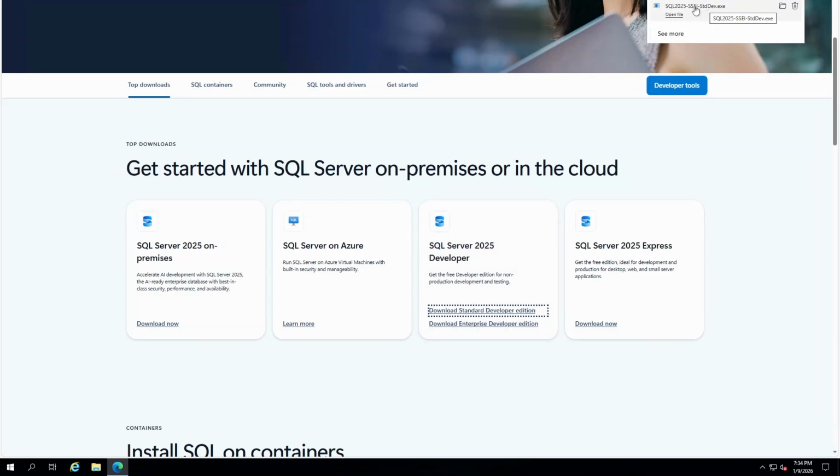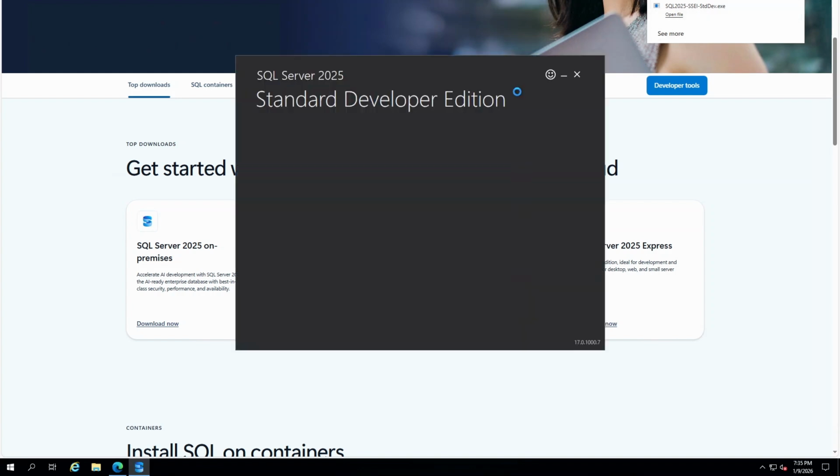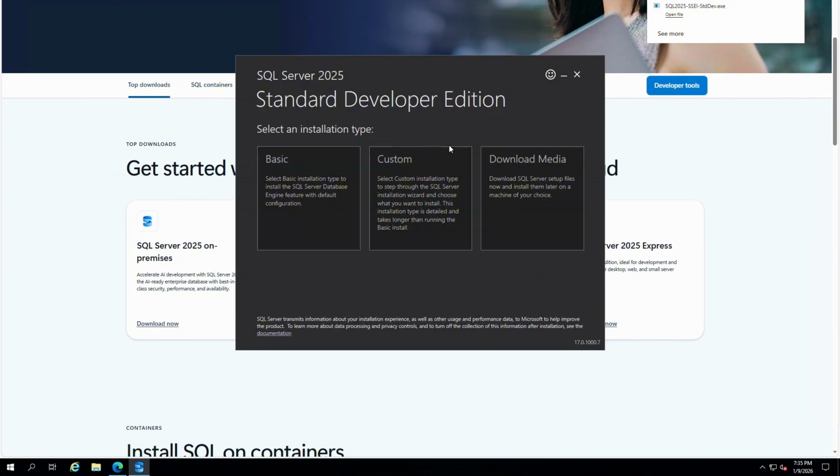So the download is here. Click on this. So here you can do a basic installation, a custom installation, or you can download the whole media and start your installation. So I'm going to do a custom installation.